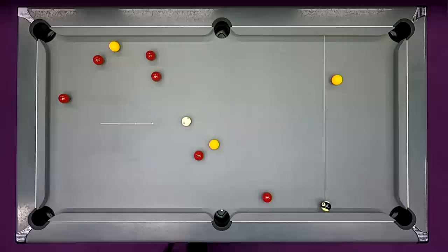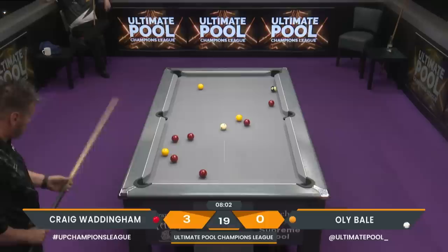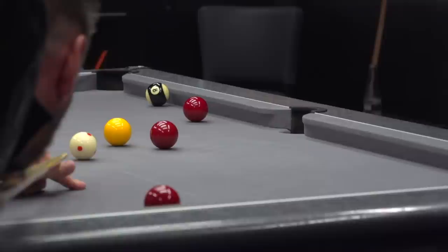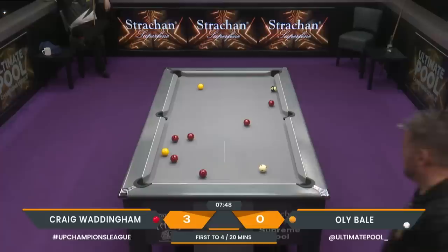Oh, does that sneak through? It doesn't look like it does. Yeah, he's getting himself down a bit of a mess here. Well, if he leaves it tight to the side rail, can he sneak through that way? You maybe play on it off this? Oh, I thought that was perfect for a second. I thought that was going to come off the side cushion, hit the red full in the face. That bump has not helped him.